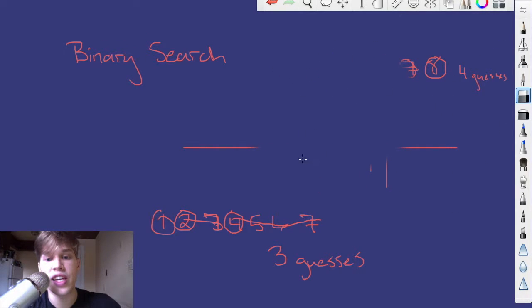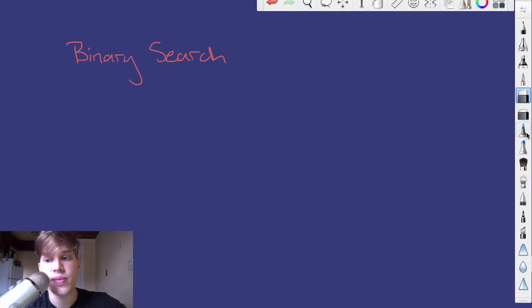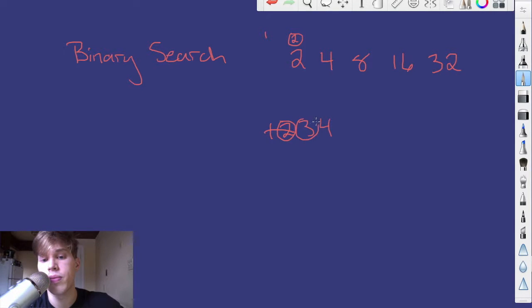So can you guess what we're going to be using? I hope you thought of it. This function is based off of powers of 2, so 2, 4, 8, 16, 32, etc. So for 1, you of course need 1 guess. For 2, worst case scenario, 2 guesses. For 4, worst case scenario, how many? You would need 3 guesses. You would count it, say upper, no, yes. So this would be 3 guesses.